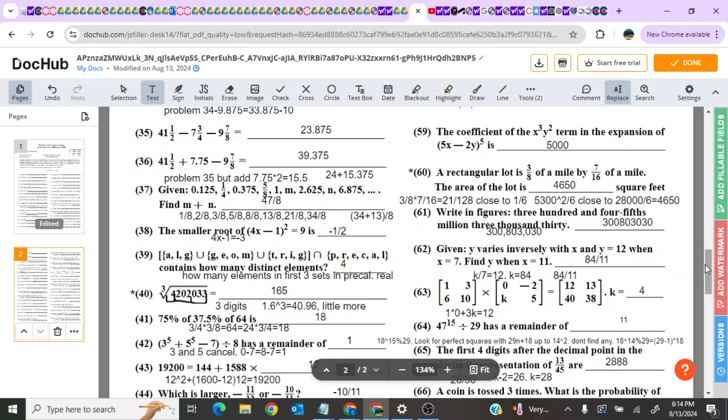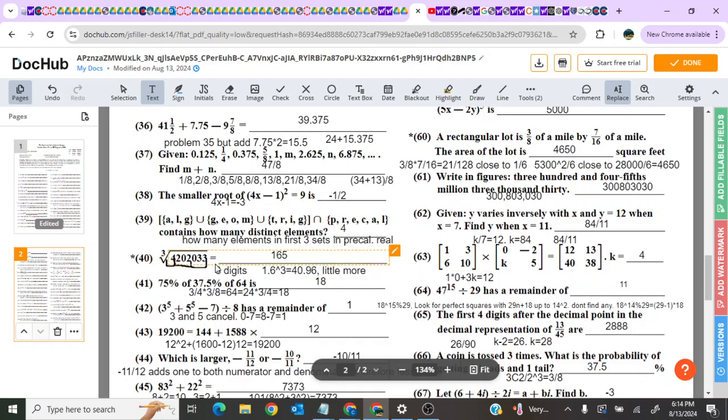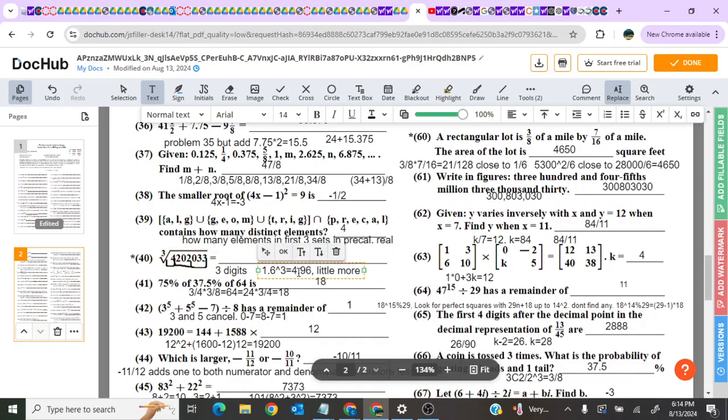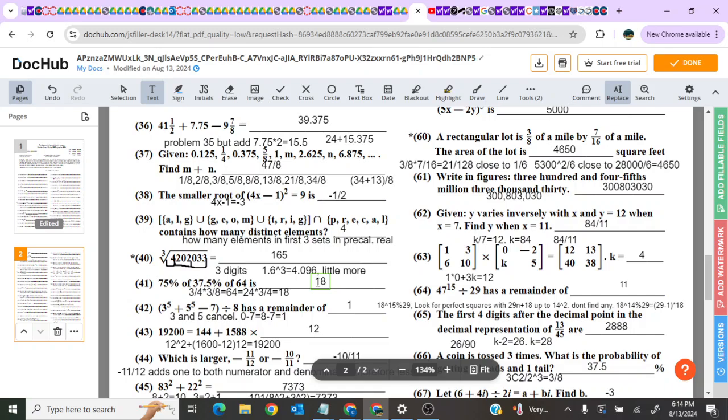40, cube root of 4, yeah, I'm not reading all that. But basically, you got to group it into sections of 3 because you're cube rooting. Here's a segment of 3, here's a segment of 3, and then you have your 4 left over, so there's 3 digits. And once you have that, you need to figure out what cubed gets you approximately 4.2. Well, 1.6 cubed, I forgot, I wrote that off, sorry. And 1.6 cubed will get you approximately 4.096 because 16 cubed is 4,096.